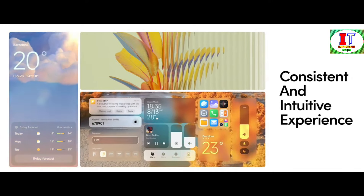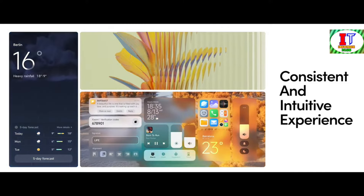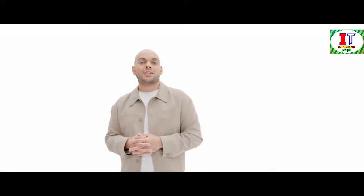Perhaps one of the most remarkable features of HyperOS is diversity convergence — a true testament to our commitment to inclusivity. Our system apps seamlessly scale across devices of all sizes, ensuring a consistent and intuitive experience whether using a phone or a large screen device. HyperOS isn't just about reimagining user interface design — it's about reinventing the way we use and interact with our devices. With its organic comfort, rhythmic movement, and diversity convergence, HyperOS is more than just an interface. It's a journey, an experience, and a way of life.